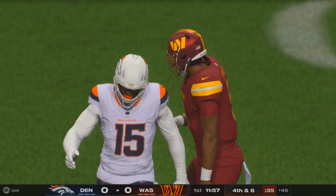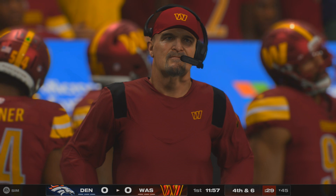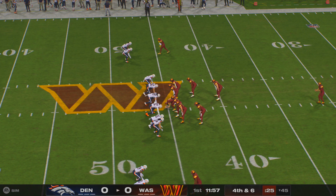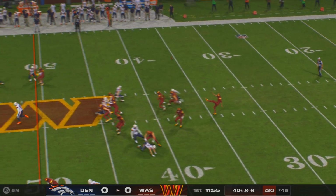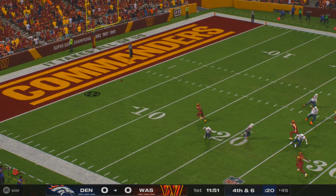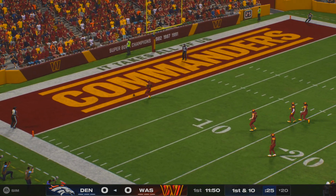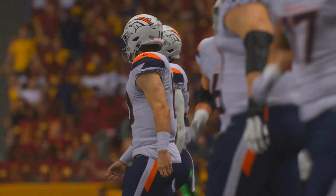That's a pretty good opening possession defensively. And you know the goal is to make something of a statement, especially on the road with your first defensive possession, isn't it? Go right out and establish yourselves and let them know this is going to be tough going all game long. So on fourth down, Washington going to call on Tress Way to punt it away. And Marvin Mims deep for Denver. Yeah, he was looking for the checkup bounce, didn't get it. That scoots all the way into the end zone now for a touchback.